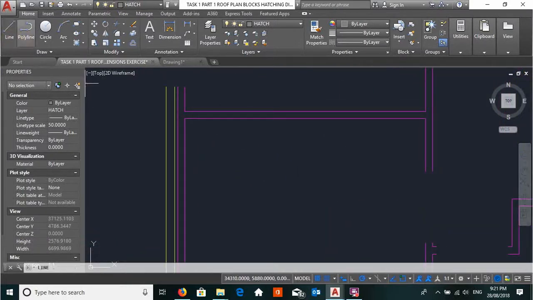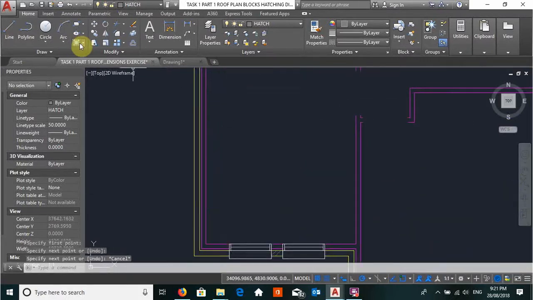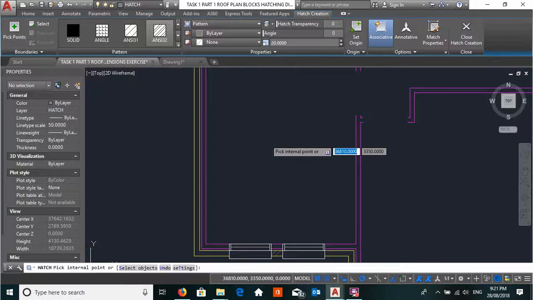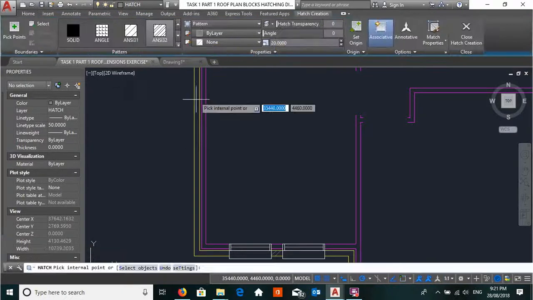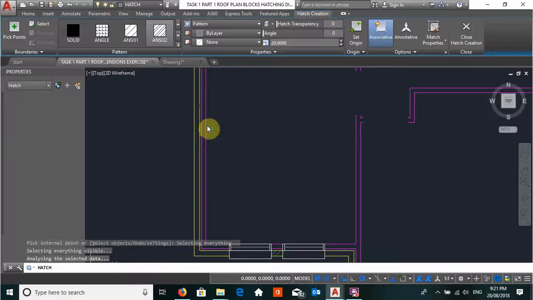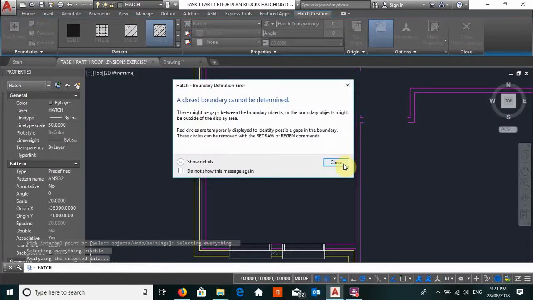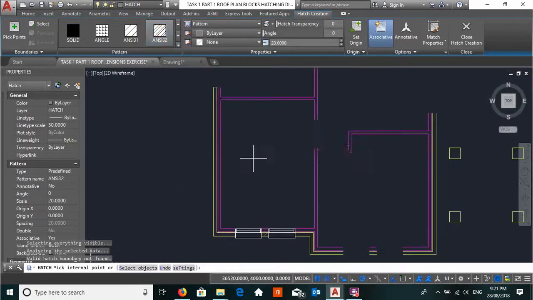If I close that from there to there, and I choose hatch again and select it there, it's still saying that it's not closed.